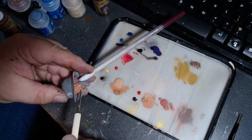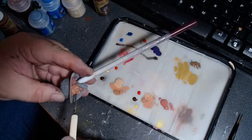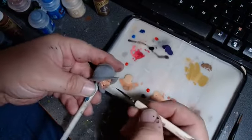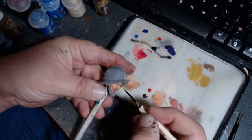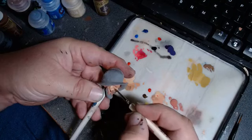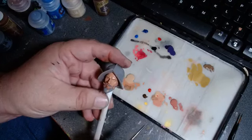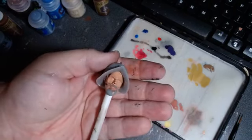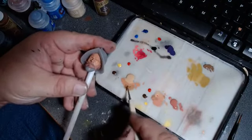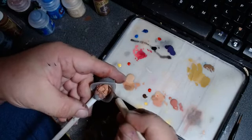Along the nose is going to be dark. Around this crack is going to be dark. Under his eyes is going to be dark. So what I'll do is when I'm done, when I get this guy done, I'll try to post a photograph so you can see what it actually looks like.